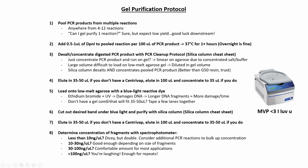I would avoid using ethidium bromide and UV light, as this combination damages DNA, and if you're purifying especially long DNA fragments, that means you're going to get more damage over time under the UV light. I found that my cloning efficiency increased drastically when I switched from UV and ethidium bromide to blue light reactive dyes like Midori Green.